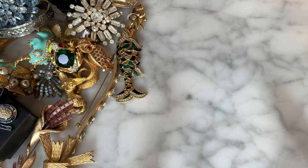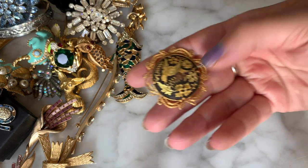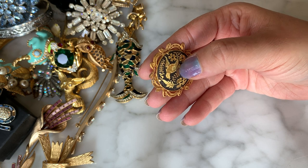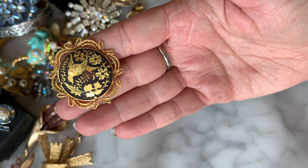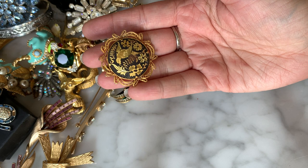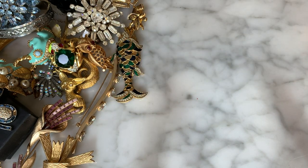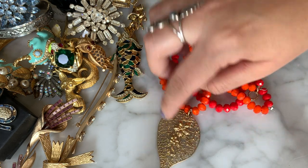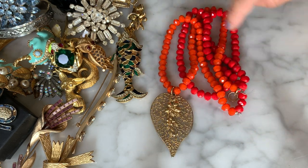Tons of brooches in here — not complaining. Though this one's a little damaged — another Toledo ware or damascene pin, and I can see there's some kind of something going on there, some schmutz, so I'll have to check. Then I have what's definitely homemade and coming apart — faceted orange and red glass beads with a little leaf pendant. Coming apart but nice-looking beads, good for crafting.